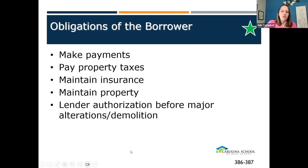The borrower has the obligation to pay taxes and maintain insurance. Most lenders will escrow the taxes and insurance. We're going to talk a little bit about that. Most lenders will escrow the taxes and insurance, which means, my homeowners on the call, when you're sending that payment into the bank every month, some of it includes your principal, some of it includes your interest. Then you also have a 12th of this year's taxes and a 12th of this year's homeowner's insurance. And by escrowing it in, by sending in a 12th each month, the lender can hang on to that on behalf of the borrower. And when those bills come due, they can pay them on behalf of the borrower.